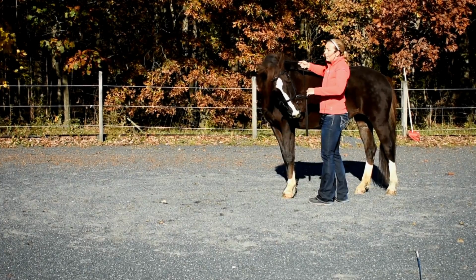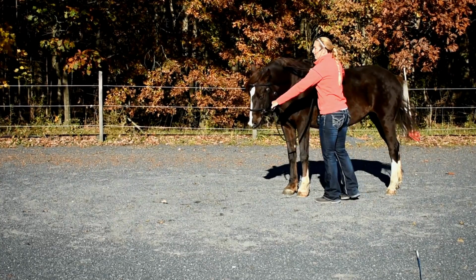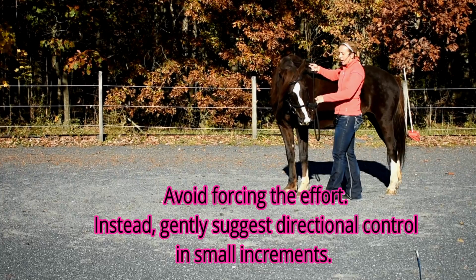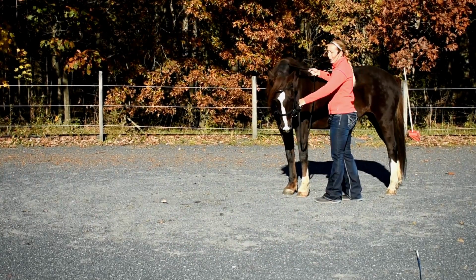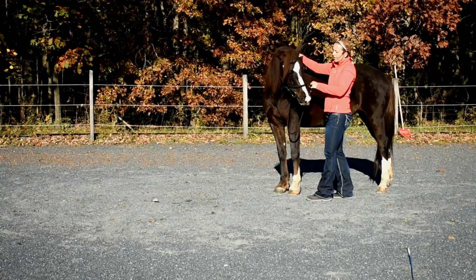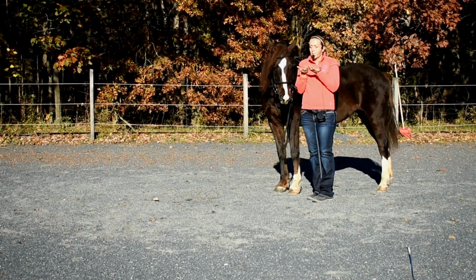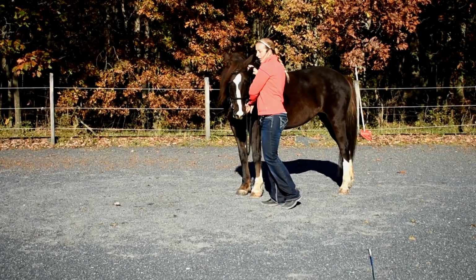Now, I'm not one for seesawing. I'm not one for rocking. I don't want Valencia to lean on my equipment. Okay, right now, she's not really quite sure which direction she's supposed to go. I have about 1 or 2 pounds of pressure on this bit. This one in my left hand, this rein, I'm just asking for that bend. Right there, when she comes off my equipment, comes up with her head and neck, I'll take that because that's the direction I'd like her to head.